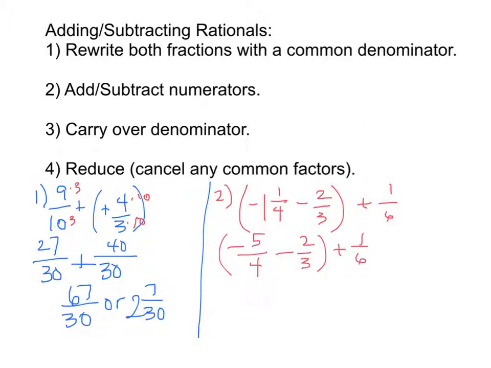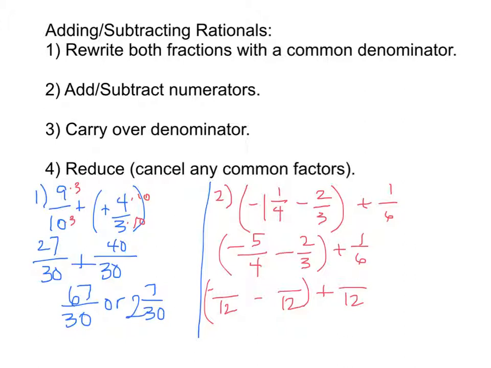Now, the next thing I want to do in this case is find a common denominator. And since eventually I'm going to simplify all three of these into one, I'm going to go ahead and find a common denominator between all three of them. So between a 4, a 3, and a 6, I notice that they can all be a 12. Now, since that can be a 12, what I'm going to want to do is replace my numerators.